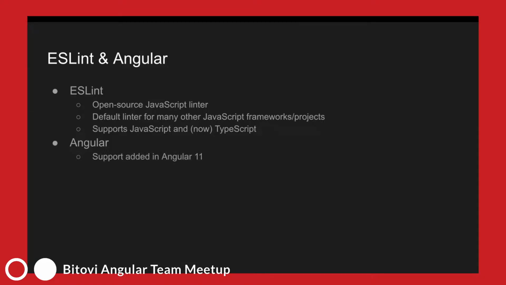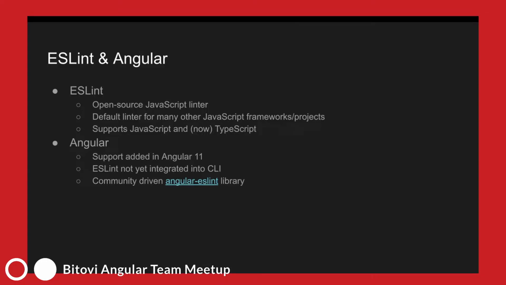In the context of Angular, support for ESLint was added in Angular 11 if you wanted to opt in and start working with it. It's not integrated into the CLI. Before this change was made, TSLint would be added to a project by default when you ran ng new and set up a new Angular app. But they have chosen not to do that with ESLint. So right now it just ships without a linter.